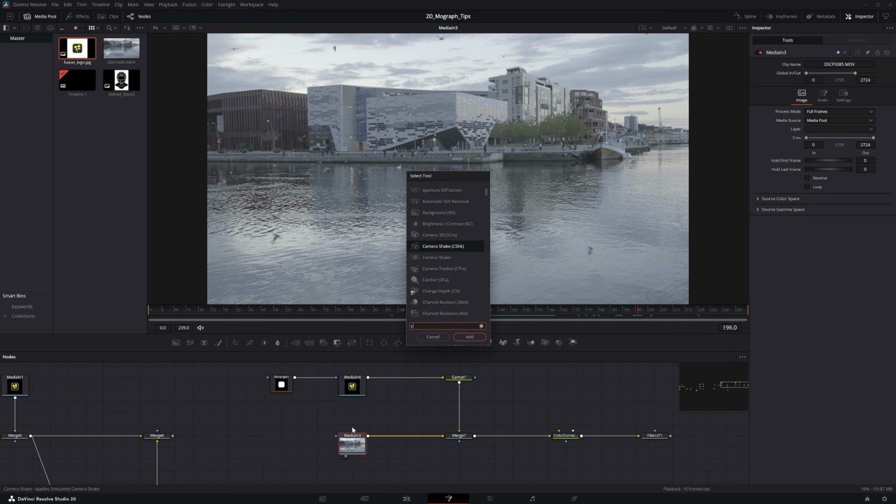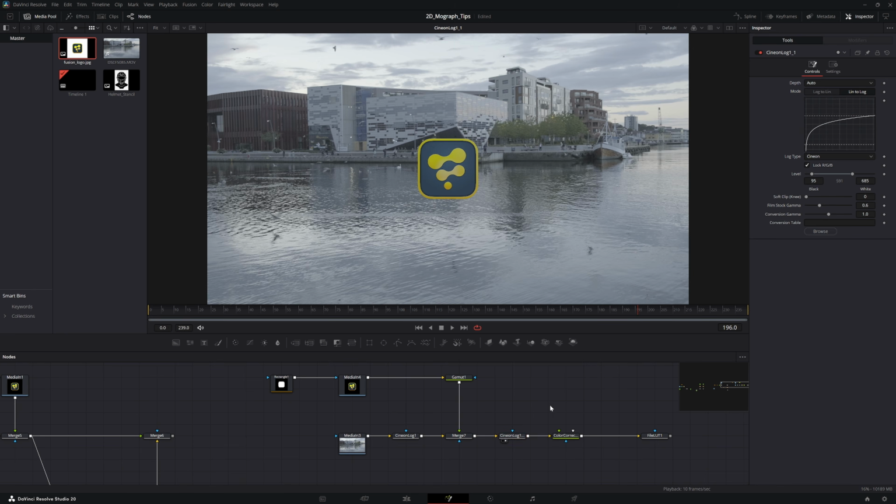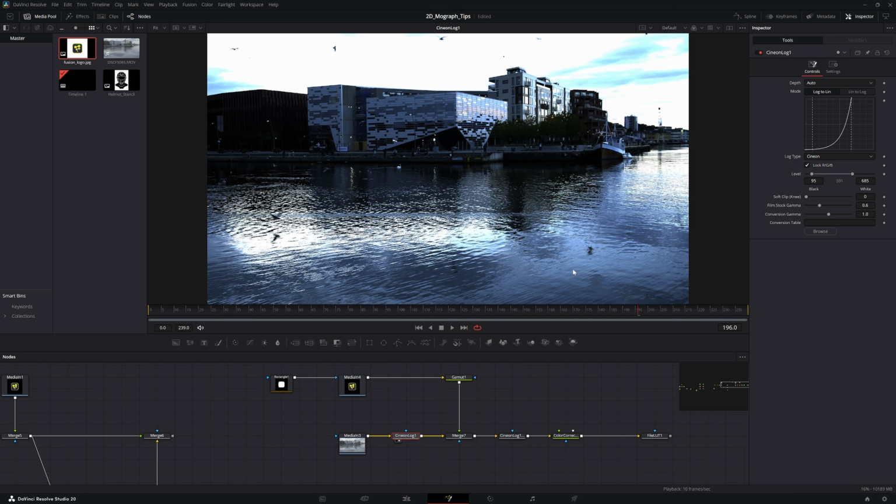Let me show you what converting to linear space would look like. That would be a Cineon log, then you would have log to lin, copy it over here, then lin to log, and view that. However, the Cineon log node doesn't have my log type. It has ARRI, Blackmagic, Canon, Nikon, RED, but it doesn't have Fujifilm, which is my camera.